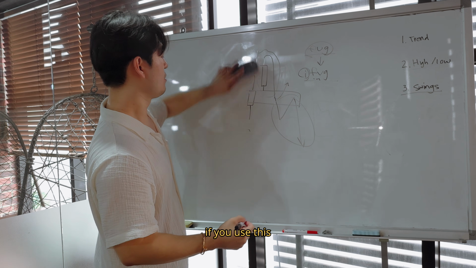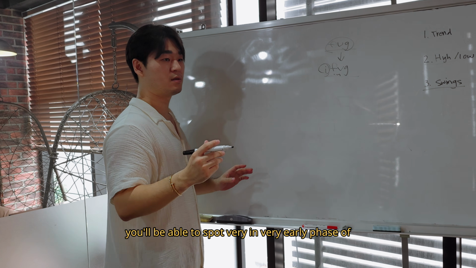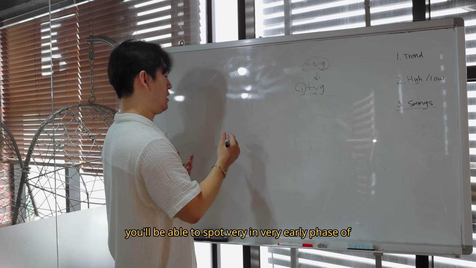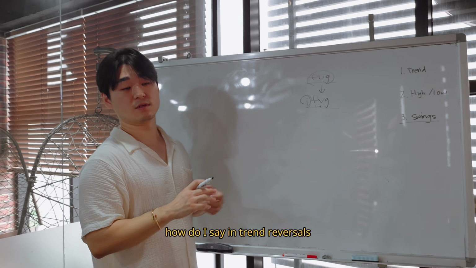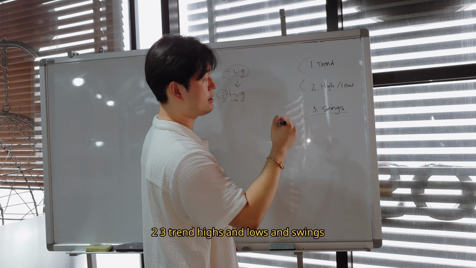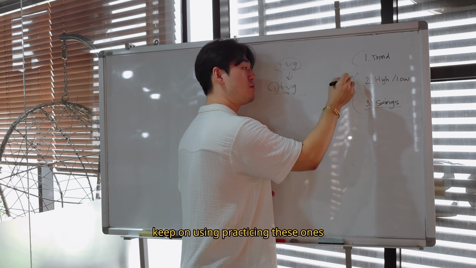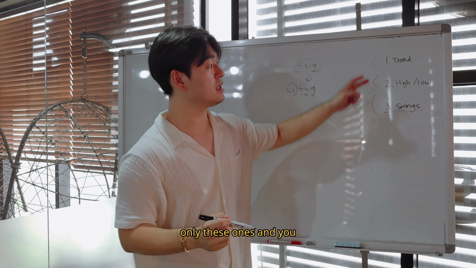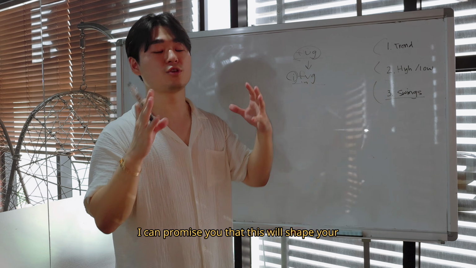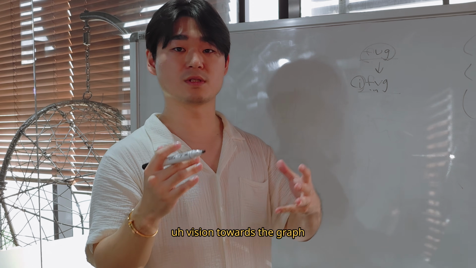If you use this, you'll be able to spot trend reversals in a very early phase. So as I taught you here, 1, 2, 3, trend, highs and lows and swings. Use these. Keep on practicing these ones, only these ones, and I can promise you that this will shape your whole market structure vision towards the graph.